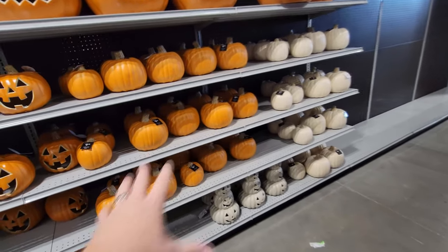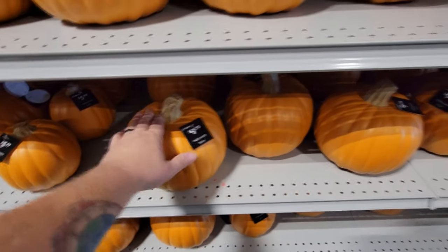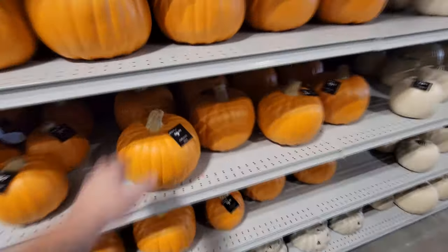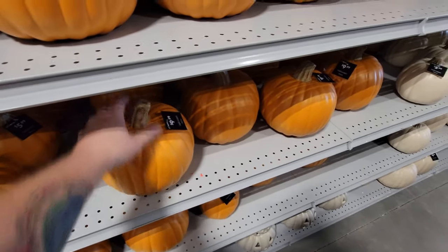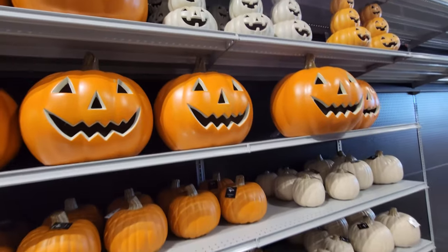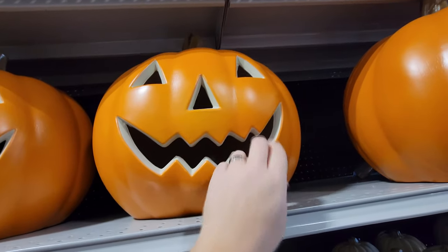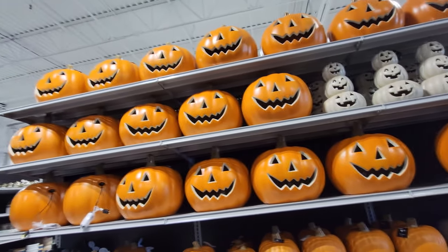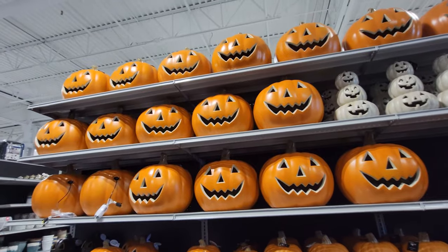These are just regular pumpkins down here — I believe these are the kind that you can carve. I carved a couple of those last year, kind of difficult. I guess you're supposed to cut open the bottom and carve a face, but I cut off the top as you would carve a regular jack-o'-lantern. But look at these — they're not blow molds, but they are big plastic pumpkins. I would love to have every one of those in my front yard. Imagine if you had like a thousand of those all over your front yard, and then inflatable ghosties rising up from the pumpkin patch.